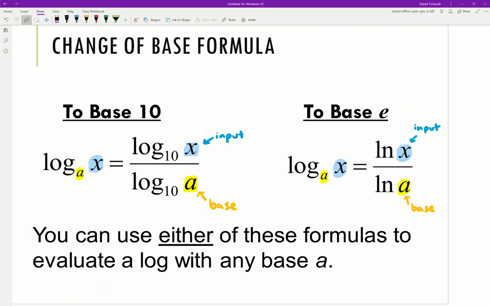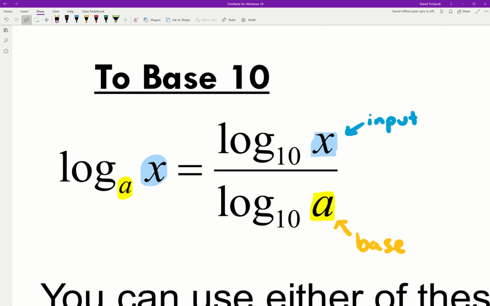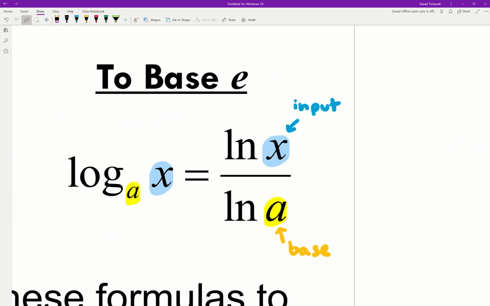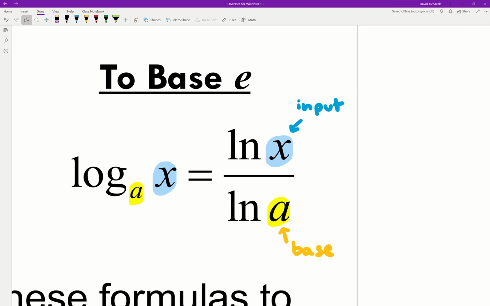So just kind of honing in on this really quickly, you can go ahead and take a look at a log with the base of 10. Again, we call that your common log. If you wanted to go ahead and perform the log with any base of any input, then you could just go ahead and simply follow this formula here. You notice that we're doing the common log of the input over the common log of the base, and that'll actually give you the exact same result. If you don't want to work in base 10, but on a scientific calculator, if you have base E or the natural log, you could set it up in the exact same way. The log with any base of any input is just going to be the natural log of the input over the natural log of the base, okay?